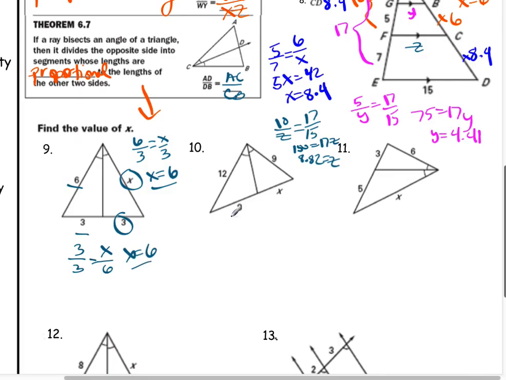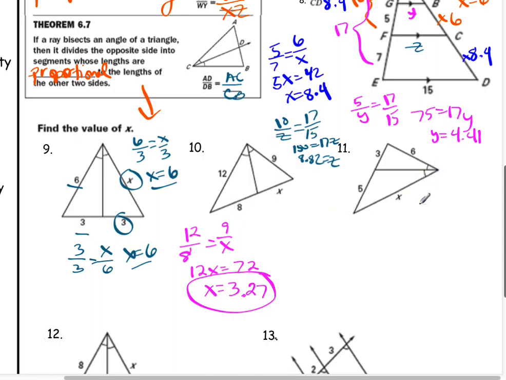So moving on to the next one here. If I want to use their rule, it would be x over 8, 9 over 12. I really like to do 12 over 8, 9 over x, because, I don't know, I like the way that looks better, and it gets me the same answer. But again, you could do either one. 12x, 8 times 9, 72. 72 divided by 12, 3.27. Would be the answer there.